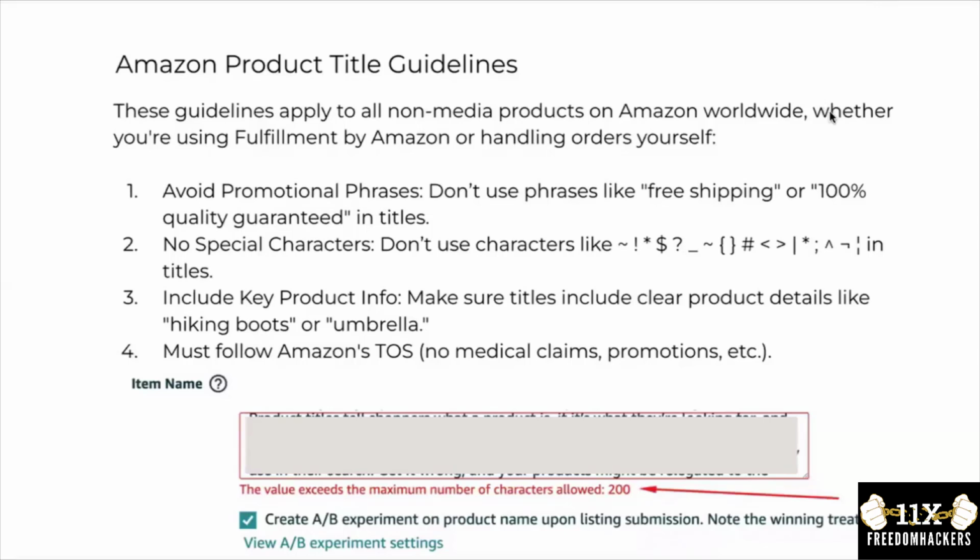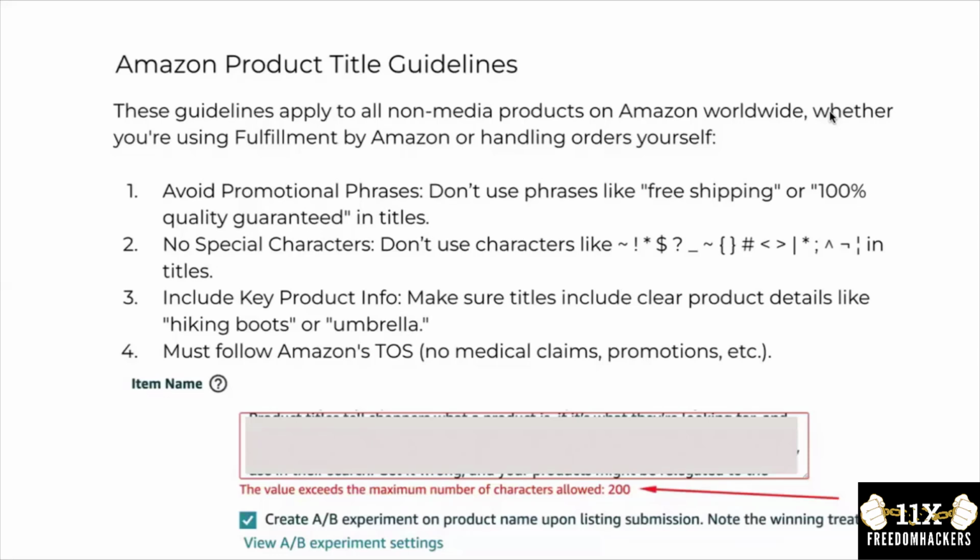You need to avoid promotional phrases. And it's a list that keeps updating at times, so you need to understand what's going on with the category and subcategory that you're in.